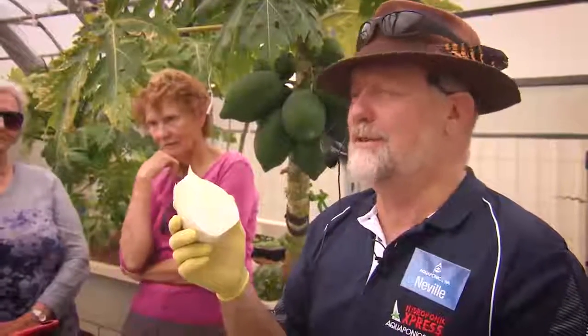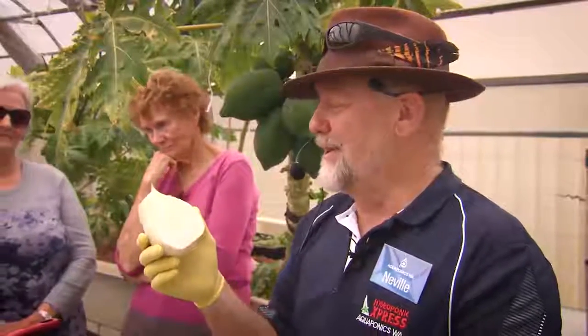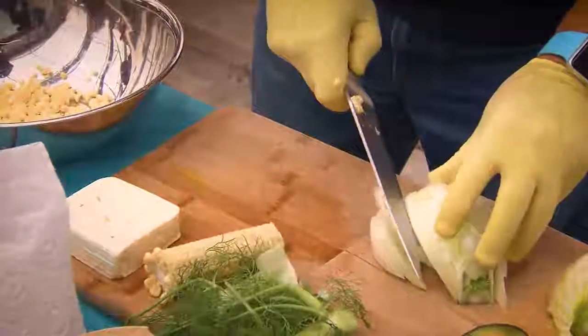Maybe a bit of olive oil, if I didn't say that. Lemon juice, olive oil and salt are the three magic ingredients. And let me promise you, you will not be able to stop eating it. It is just so delicious. So I'm going to use some of that in there as well.